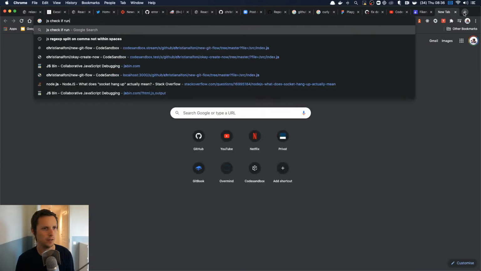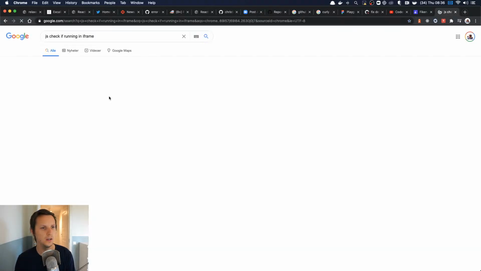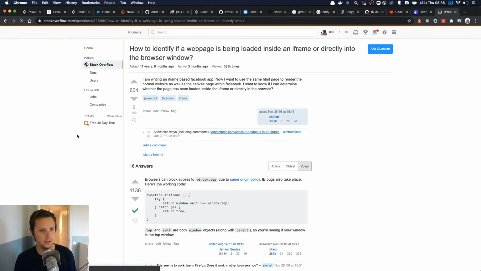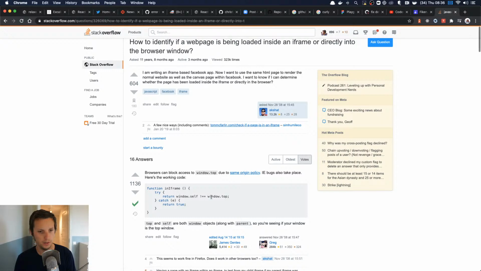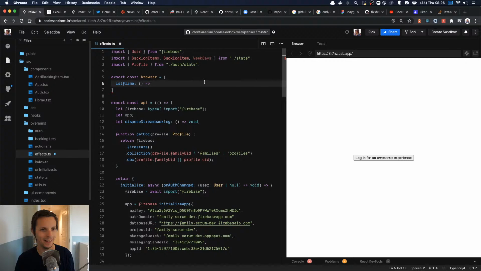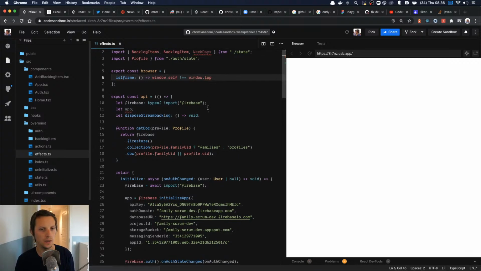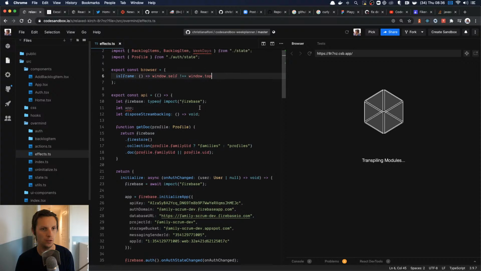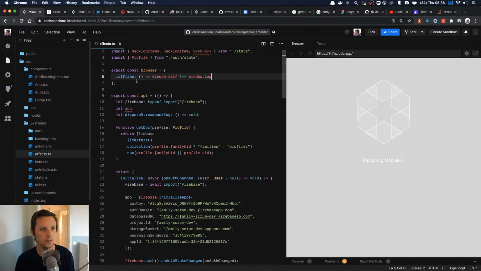Just check if running in iframe. How to load inside an iframe, window self, okay. Let's copy paste. Cool, yes, good. So now we have that effect.